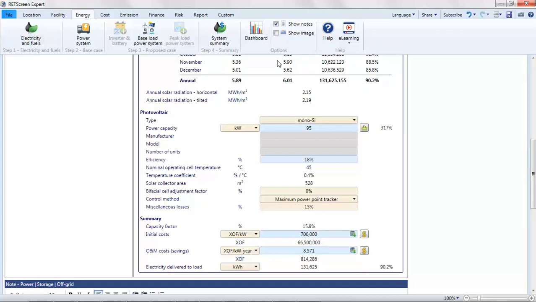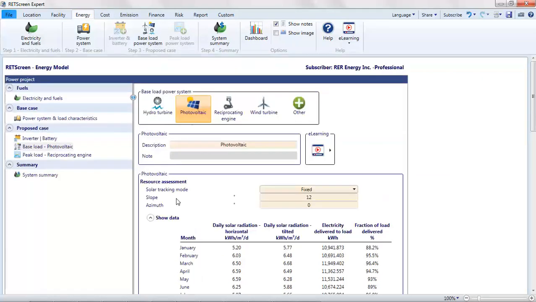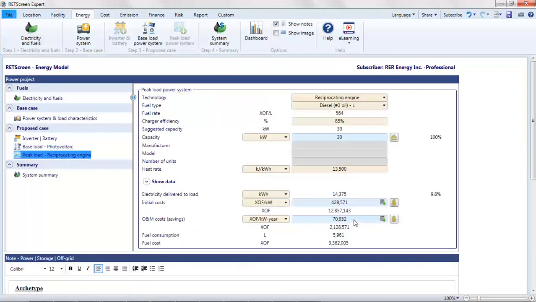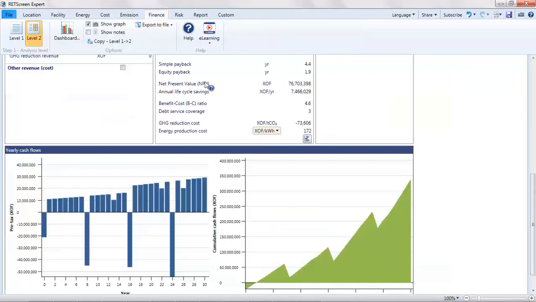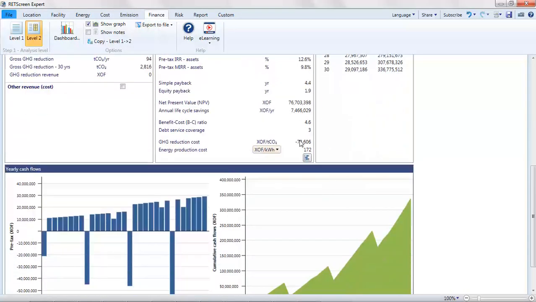I might then want to return to the cost worksheet and update the genset overhaul frequency. It is now supplying half as much power as before. I'll double the interval between overhauls. We could also decrease the annual genset O&M costs on the energy worksheet. These won't scale perfectly with runtime, so I'll not have them, but rather put in 40,000 CFA per kilowatt per year. The finance worksheet shows that increasing the size of the array would lead to a more attractive project.